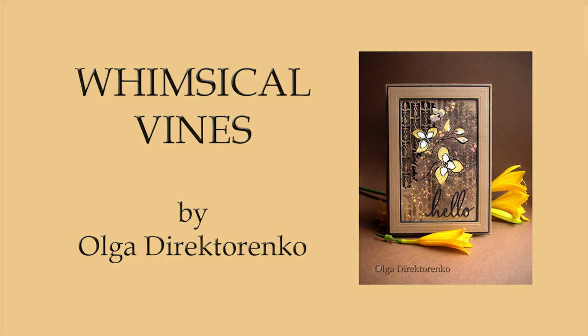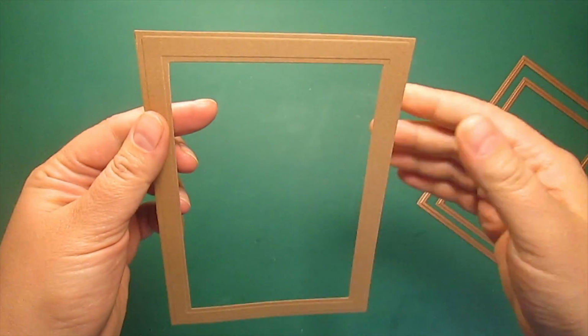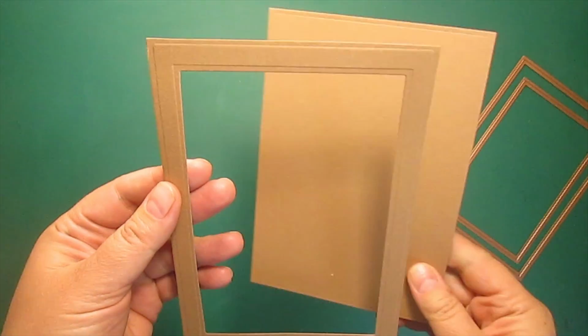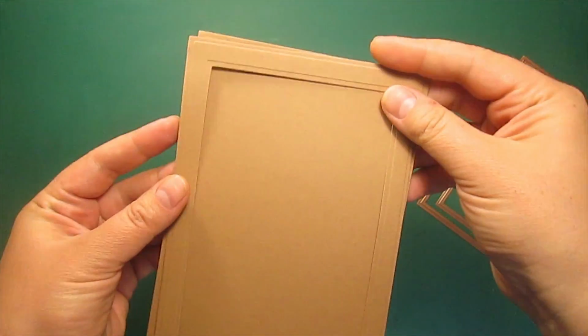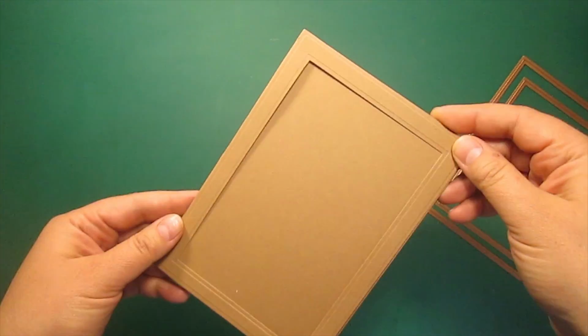Hi there! In today's project I'll be combining die cutting with the stamping and mixed media approach, so let's get started. I've die cut and embossed a frame with my 5x7 nested dies, and I've also cut a panel with the same largest die.